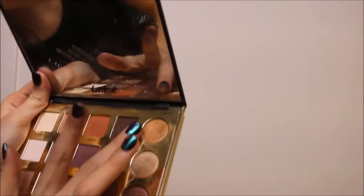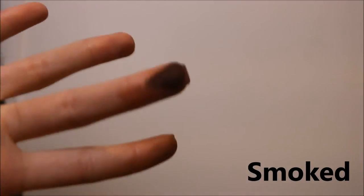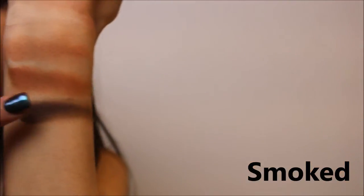The next shade is called Smoked. And this is just a classic dark chocolatey brown, but it's not chocolatey. It's like dark chocolate. I don't know what I'm saying. I just have chocolate on my mind, I guess. I feel like I always have chocolate on my mind. But it's like this chocolate.